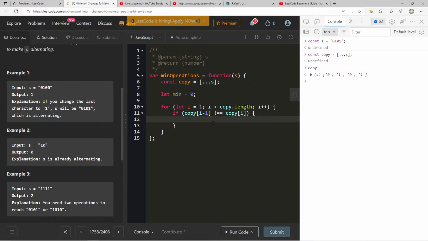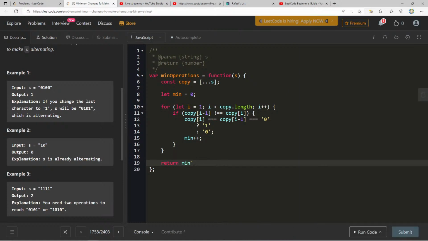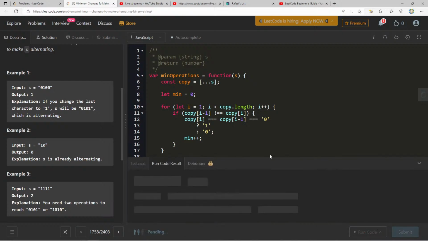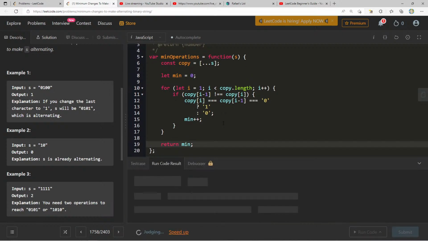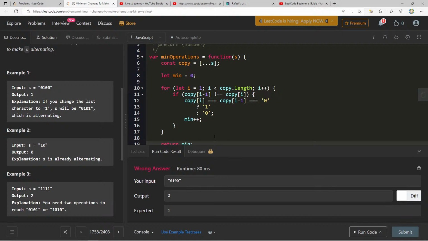So we say copy of i equals, if copy of i minus 1 is equal to 0, then 1 or 0. And we say min plus plus. Could it just be that? 0, 1, 0, 1. We start at 1.